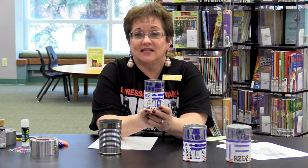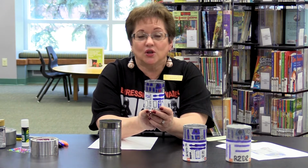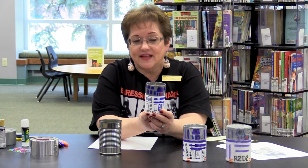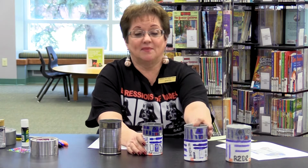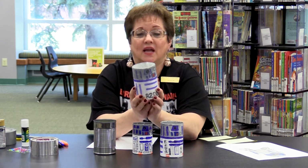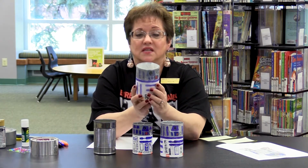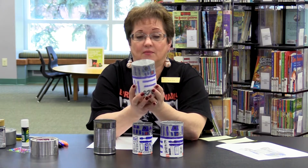I did quite a few of these, and the more I made, the better I thought I got at it, because I was using materials that were a lot more readily available than some of the others. So let me show you the one I started with, and it was this one here. The instructions called for felt, white felt, gray felt. I only had white felt, so I used it.